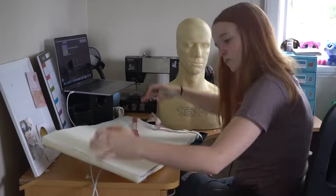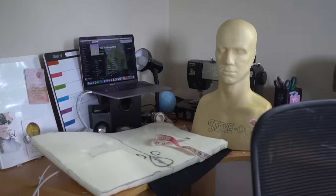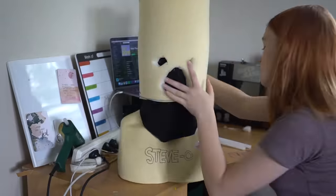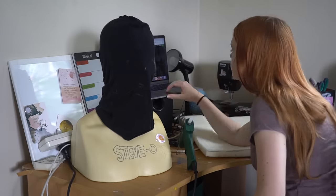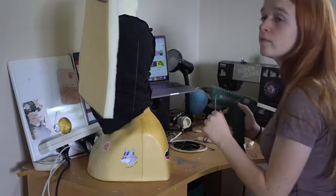I start by marking the center on the foam rectangle, putting it up to my face, and marking where the eyes, nose, lips, and chin are, then cutting out 2 circles for the eyes and a triangle around the rest of the dots. I put my balaclava on the mannequin with the seam side out and glue my foam on so that the eye holes line up with the eyes on the mannequin, and so does the rest. Then I work my way around the sides of the foam with glue until I reach the back.